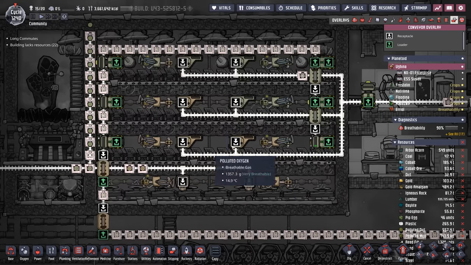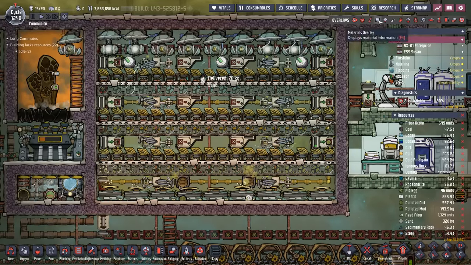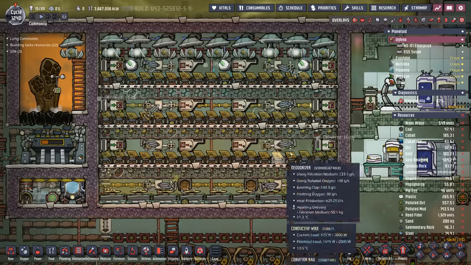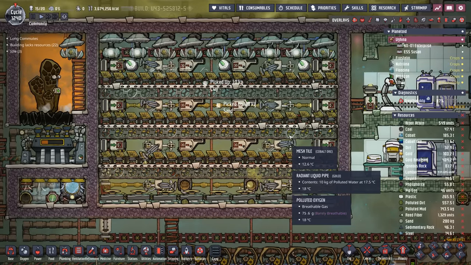We still don't have a backlog of sand yet, but you can see a lot more of the deodorizers are working, and the polluted oxygen's not making it all the way up to the gas pumps. And the more the system runs, the more sand it's going to create, further preventing this issue from happening again.